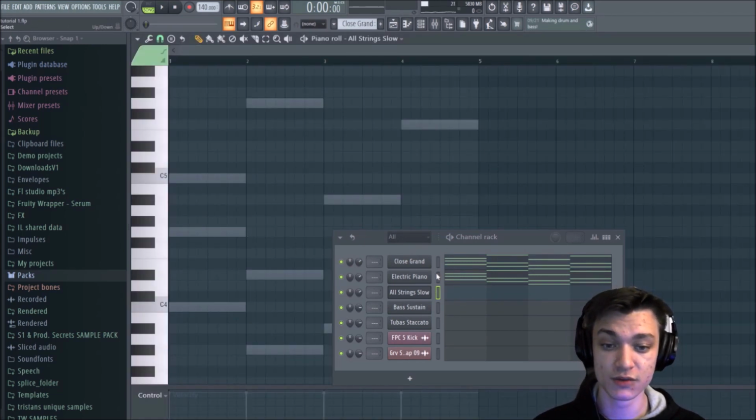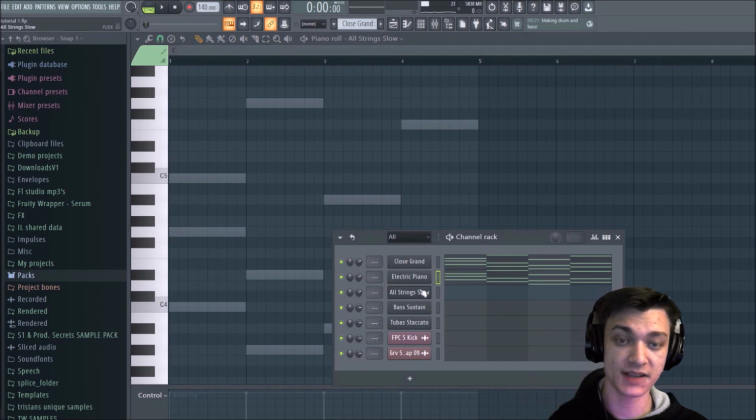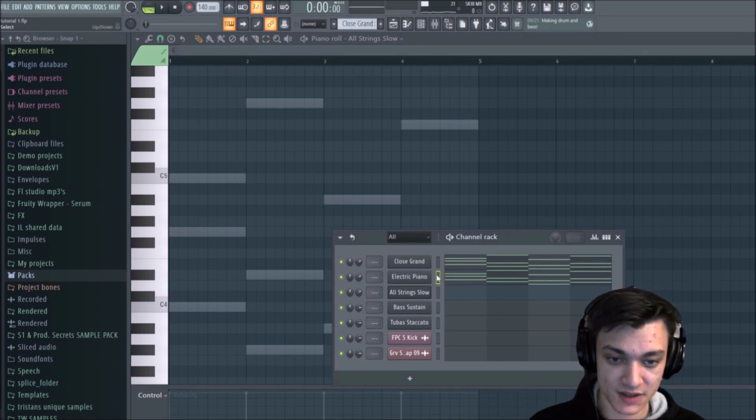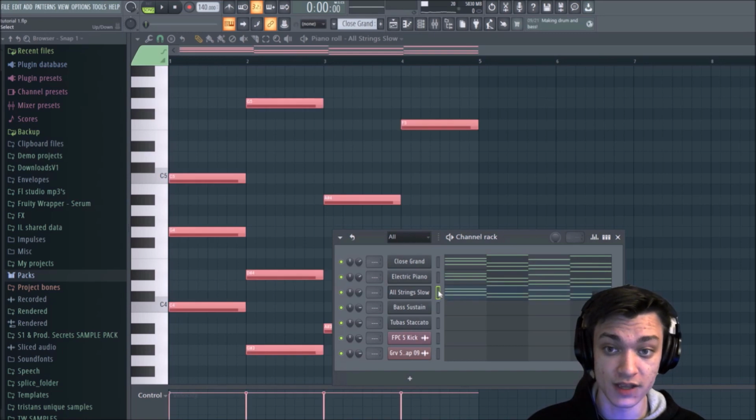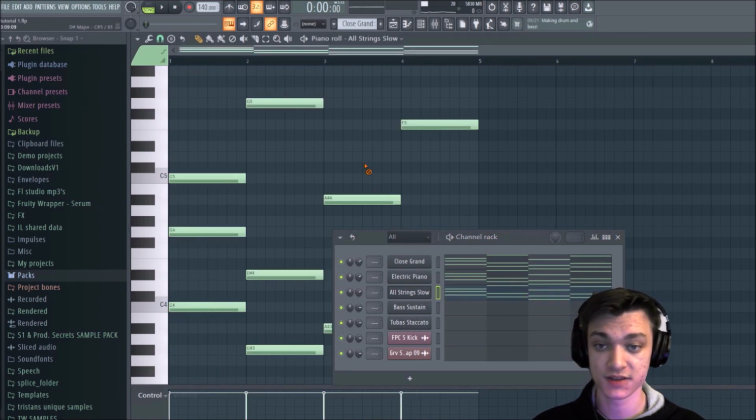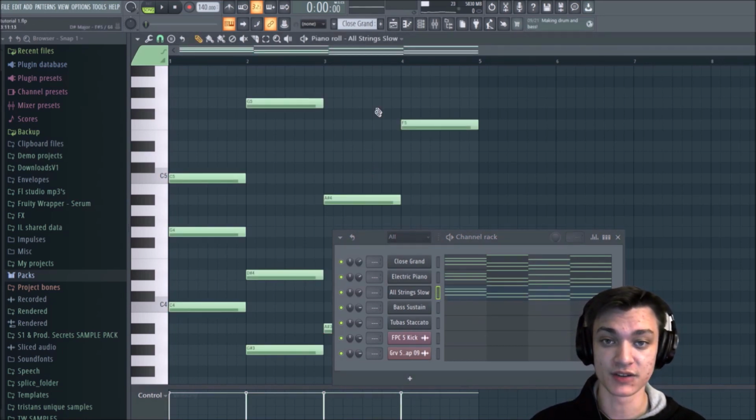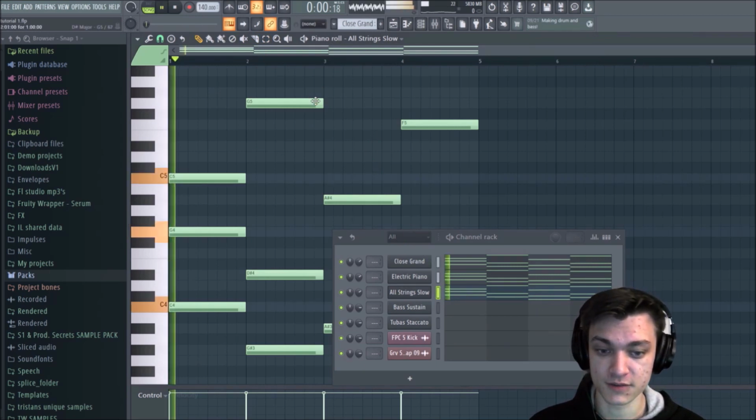So what we can do to quickly copy and paste is hit Control C on this little green square right here. You just left click this green square, Control C, and then click on the instrument that you want to paste it into, and Control V, and then boom, it's going to paste the same chords in there, so we don't have to manually go in. So let's listen to this.